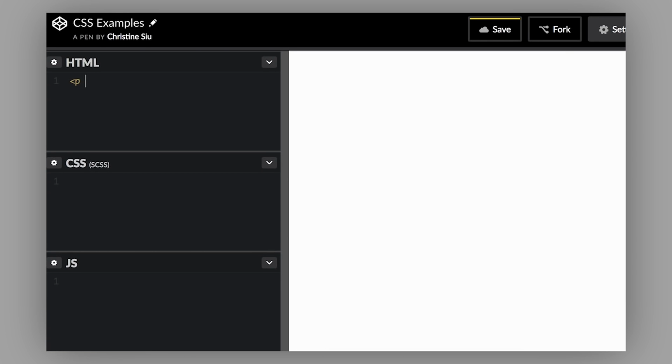Let's do a p tag, text. All right, so now I'm going to style this text. I'm actually going to add some padding here just so that we can see this a little bit better.